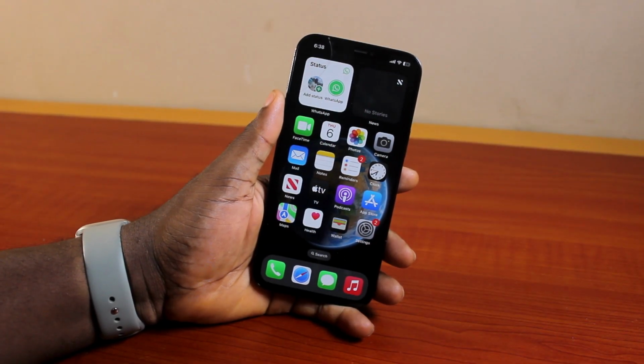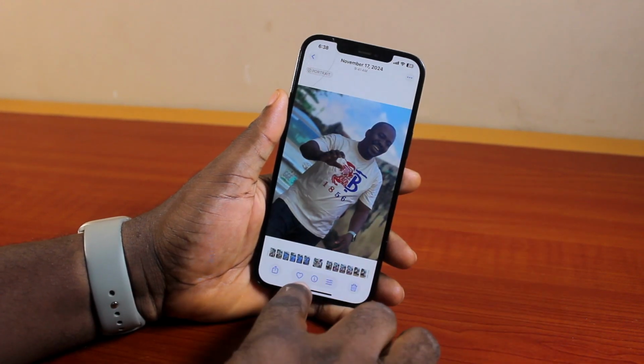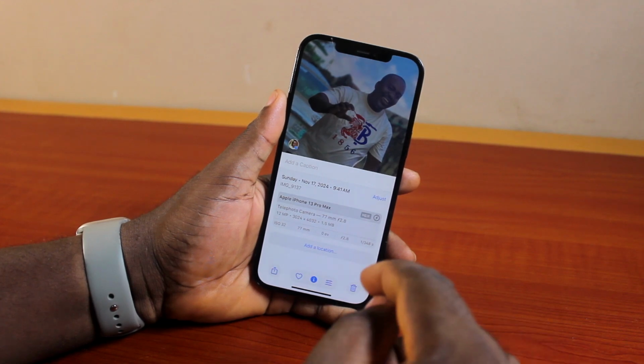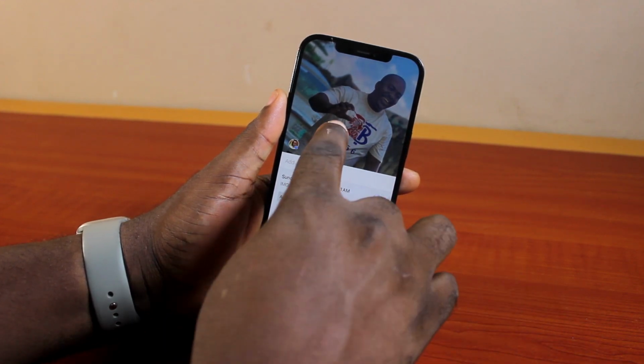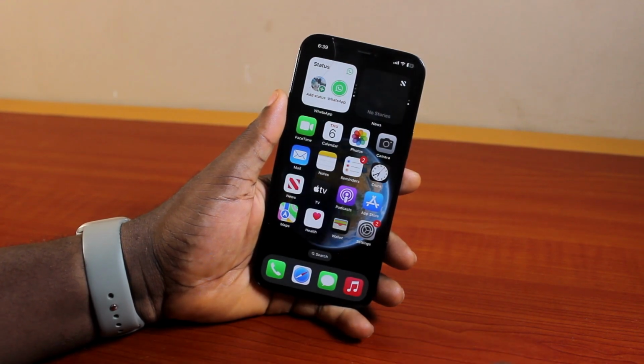Here, our details. How to fix iPhone photo not showing locations. So if you took a photo on your iPhone and you discover that the iPhone is not showing location, this happens across all the photos you took on your iPhone and you want to display location on all your iPhone photos, then here's a video for you.